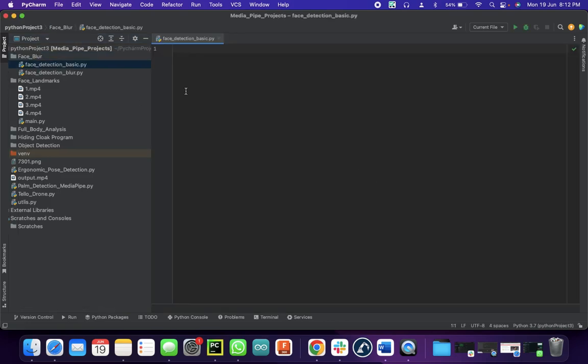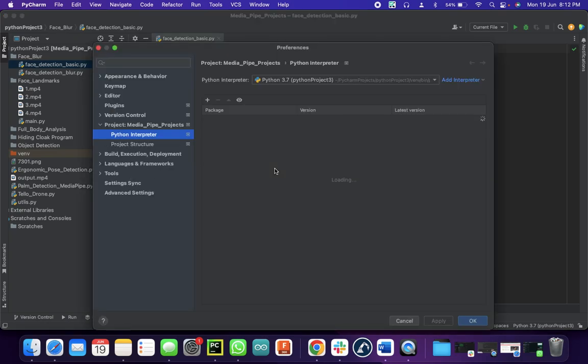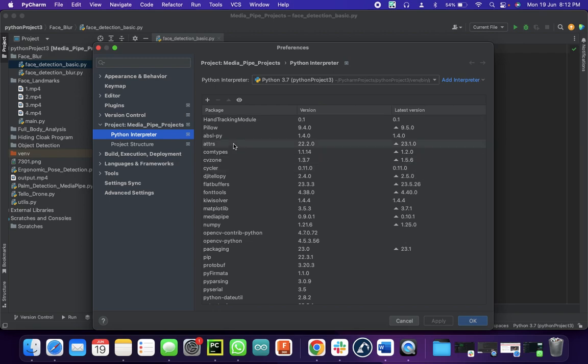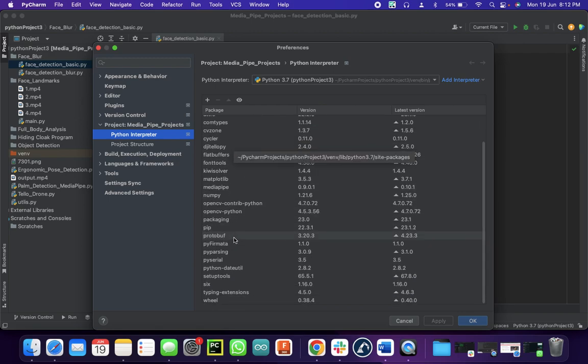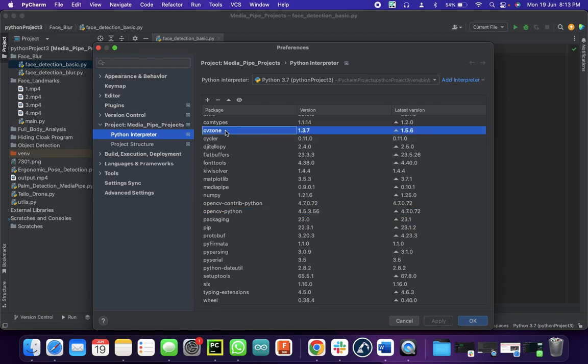Okay. So now we need two important packages to do this application. I have already installed them, so you can check here. You can go to preferences and find these options. I have many other packages too, but what you exactly need is OpenCV, which is version 4.5.3.56 here, and another package called CVZone. This CVZone is a customized package developed by CVZone, a YouTube channel that is really doing good work, so I'm using their contributions also. These two packages we require as of now.